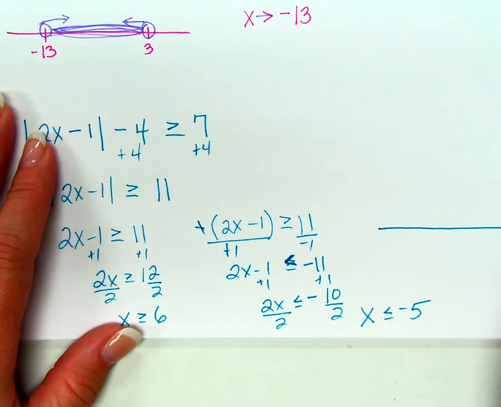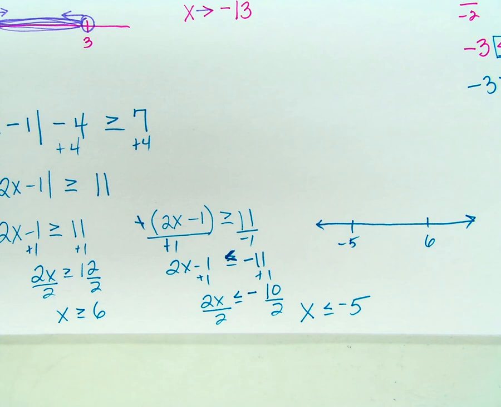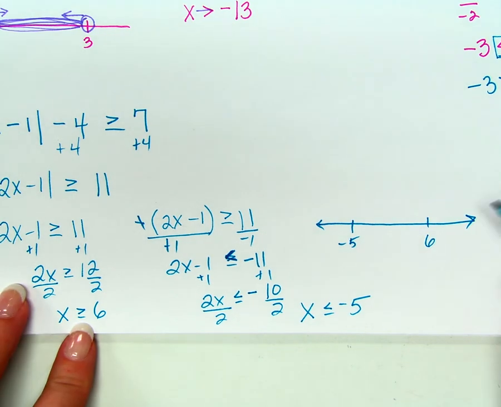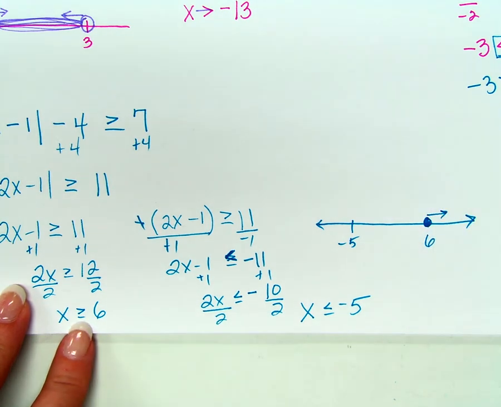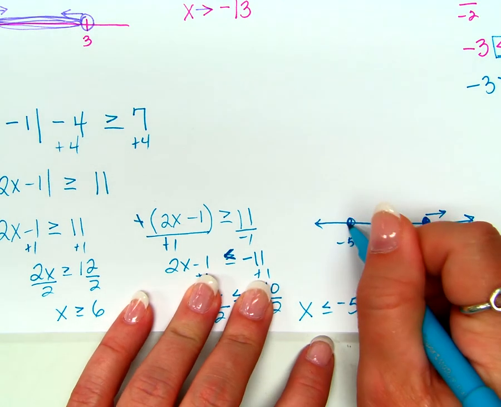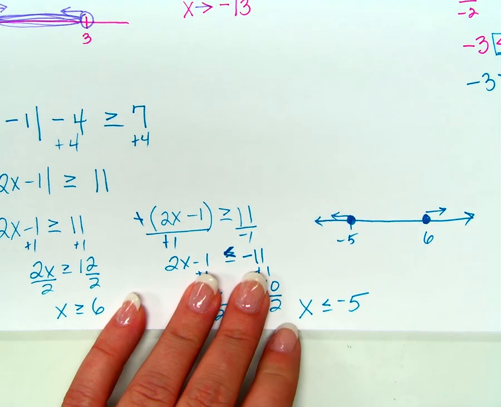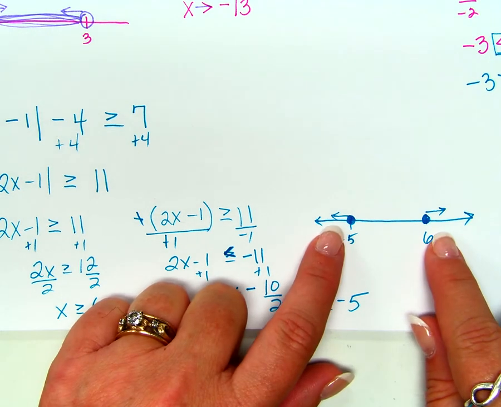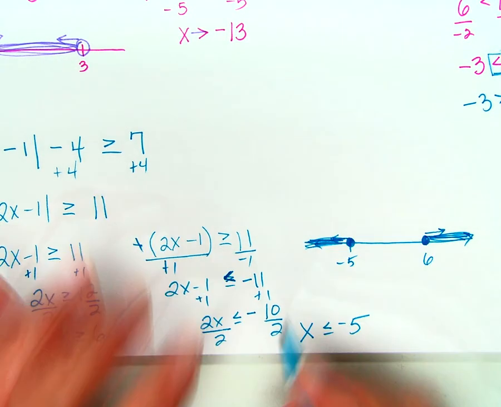Now our graph. Negative 5, positive 6. x is greater than or equal to 6. Close circle on 6. Shading which direction? x is greater than or equal to 6, so that way, right? x is less than or equal to negative 5. So close circle on negative 5. And which direction do I shade? Away. So are the two arrows facing each other, like this one, where we colored in between them? Oh. So it's out here and out here, right?